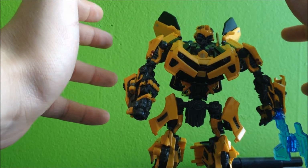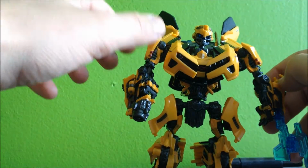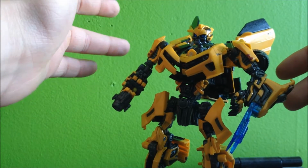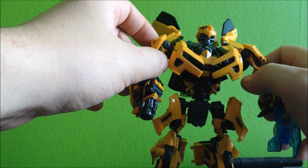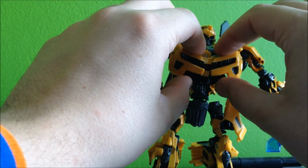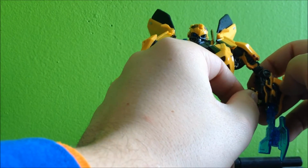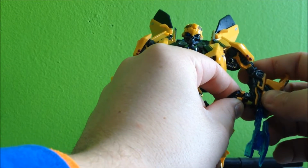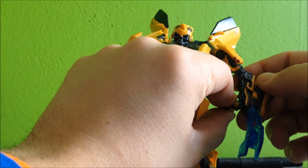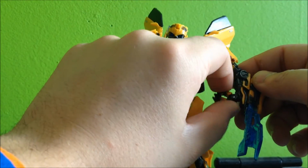These mods were inspired by Savio Prime's Double Blaster Bumblebee, but I decided to keep the blade, which makes the figure different from all the rest that people have done and modified. So yeah, he's got ball joints in his chest, which is pretty cool. He's got ball jointed wrists, which can be in any position, but that was not supposed to happen. There we go. So position it like that, and of course they fold all the way up for the transformation.